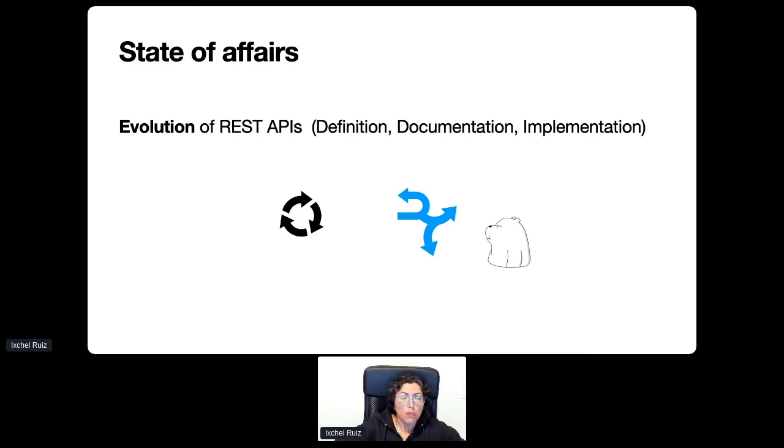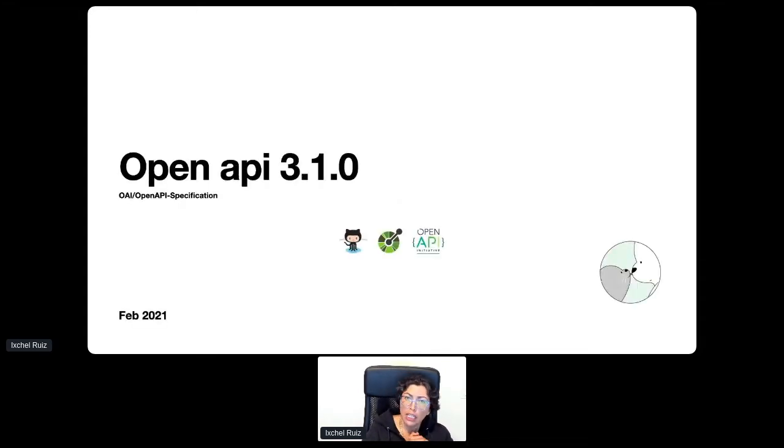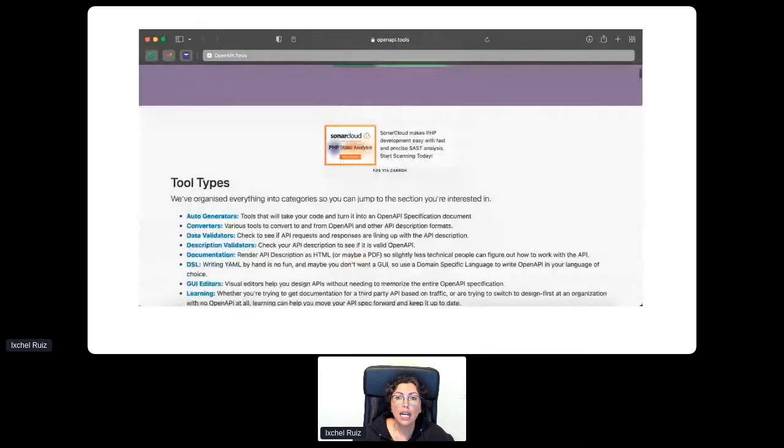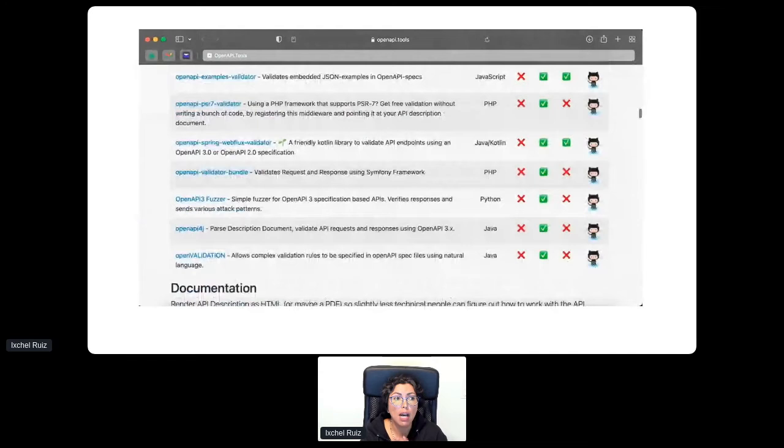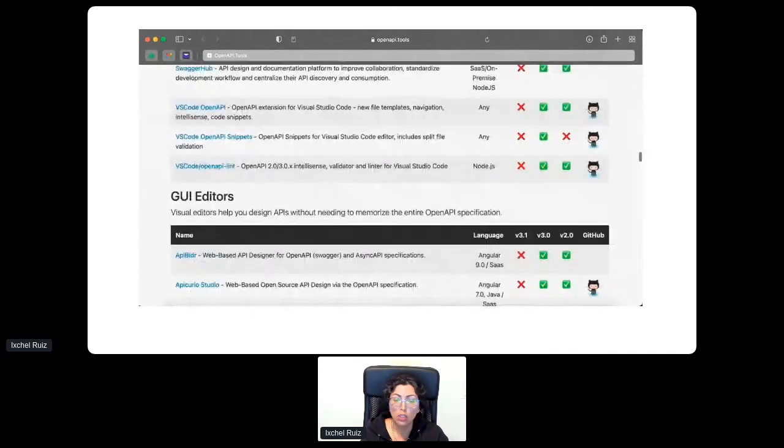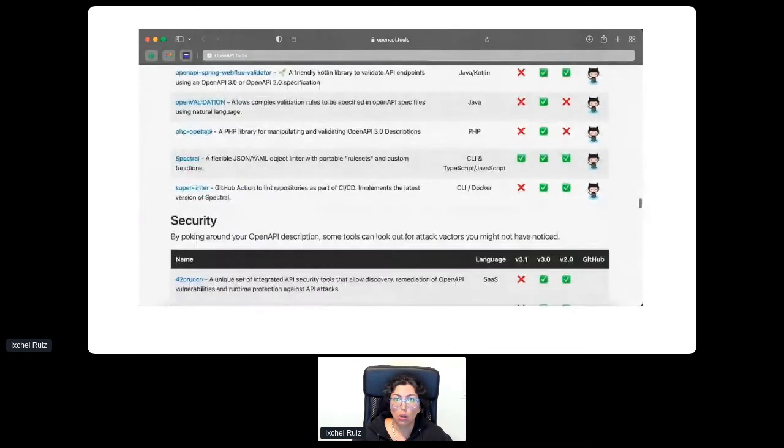So we do have sometimes issues with the order that we create things, but if we start in the right order, where we design and document and then publish and then have it as a contract to other teams, internal consumers and external consumers, then one of the tools, if you haven't used it already, I suggest you have a look. It's the OpenAPI specification, the 3.1.0. Actually, the latest release was in February this year. And if you start using it, there is a huge amount of tools that you can leverage here. So have a look.